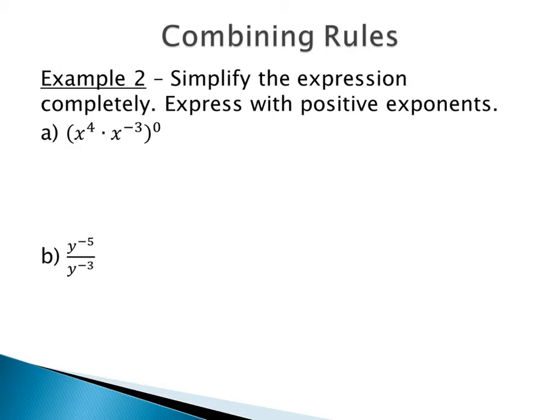So now we just want to do an example that's combining the rules that we've learned so far. So when we have multiple rules, it's best to start within your parentheses first. So in here we have x to the fourth times x to the negative 3. If I worked through this by working inside the parentheses first, I have my product rule. Our product rule says that we should be adding our exponents. So what we would have here is 4 plus negative 3, which is really just 4 minus 3, and 4 minus 3 is 1. So working inside the parentheses first, x to the 4 plus negative 3 gives us x to the first, which is really just x.